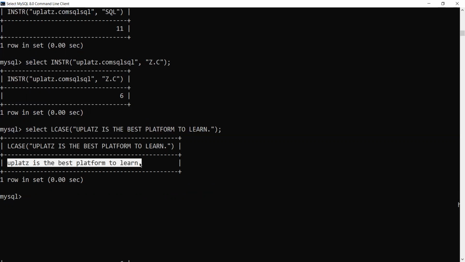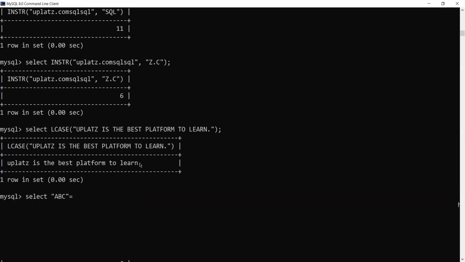Now why is this used? What happens sometimes is that in your databases you have certain fields. Consider country as an example. Country is a literal value, and when you are comparing literal values, case sensitivity comes into the picture. When you want to compare two countries, there could be a possibility that there are two entries of that same country. One is in small letters, the other one is in capital letters. And when you try to match this, you won't get a match, because it is case sensitive. So in such cases, you either convert all of them to lowercase or to uppercase and then compare.